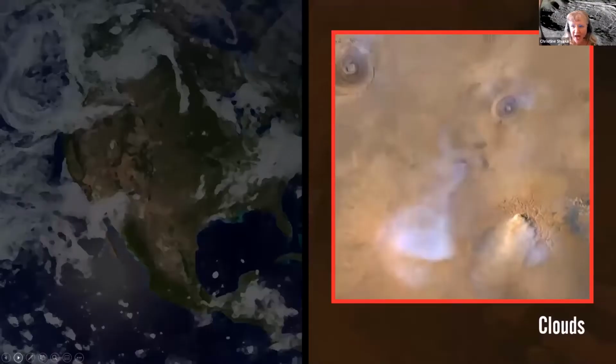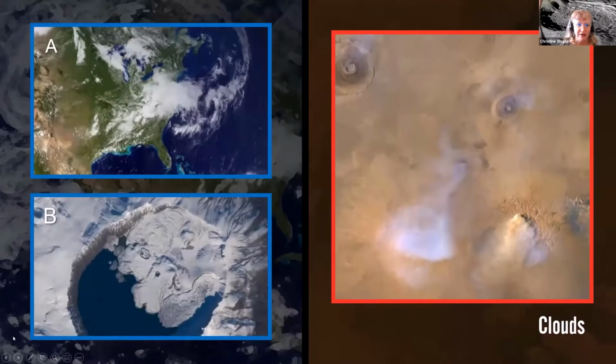First question here. I've got a picture of Mars, a satellite view. You can see the clouds. And we have two pictures, satellite views of Earth. I'm going to give you 5 seconds to enter in the chat box which card you think should match with the picture from Mars. Is it A or B? 5, 4, 3, 2, 1. And ShaRell, what did people answer?